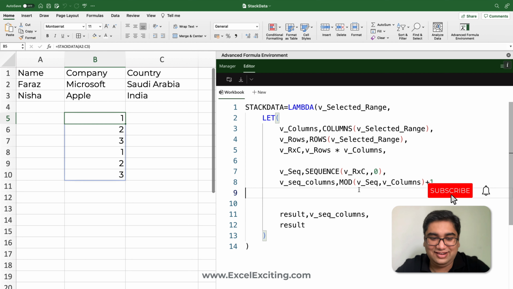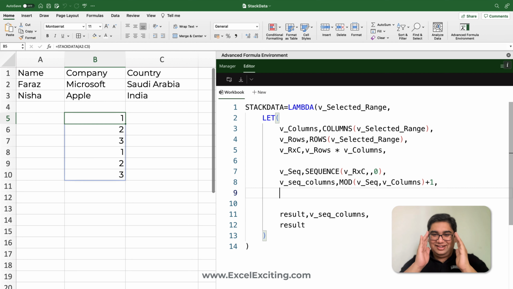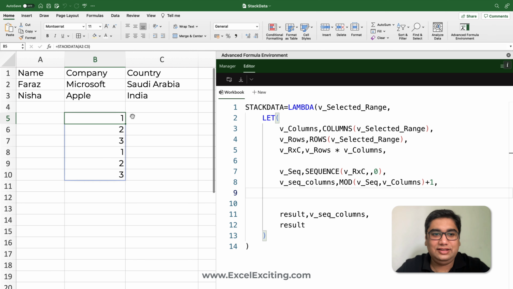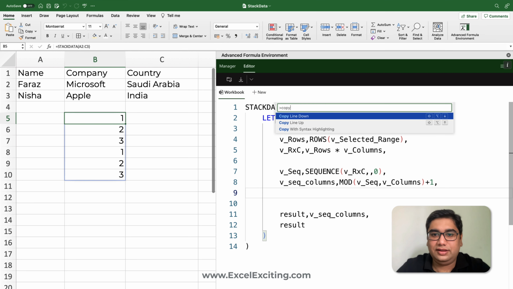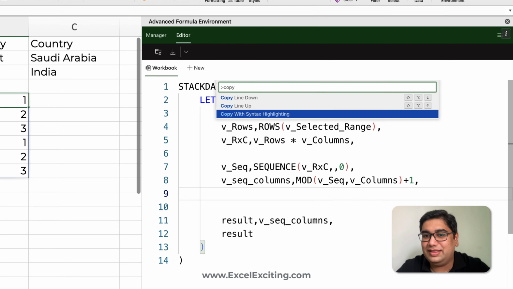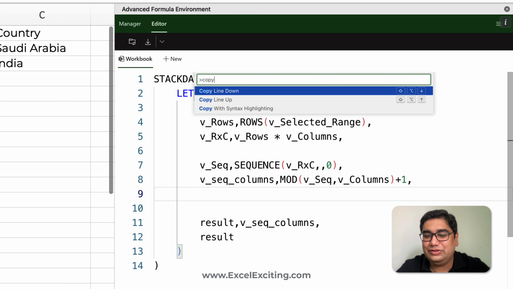Now it's done. Class, finish. It's done. And now we need to do it similarly for the rows also. So let me go and update it. You can see it's already there. Now what if you wanted to copy this entire function step you created at the bottom? Again, we go and hit F1 and copy. Now you can see copy line down and copy line up, or copy with the syntax highlighted. So we want to copy it down, and you already get a shortcut over here, which is shift, option, and down key. So let's try with that.